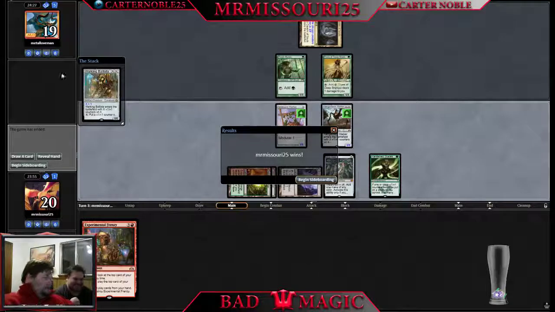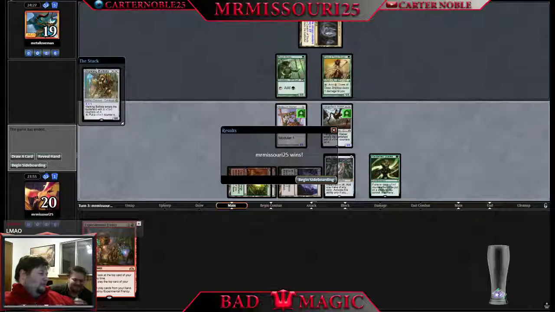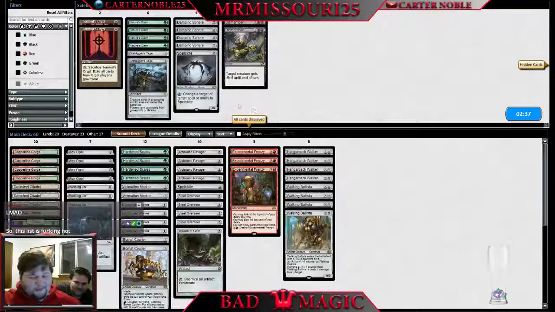So this would have come in with 2 counters. I know what you were going to do. We shoot down the worker, which essentially just puts an additional counter on the Walking Ballista. And then we're stuck with a 1/1 Ballista. They have no board. We even get to show them Experimental Frenzy. It rapidly gets out of control. This list is hot.